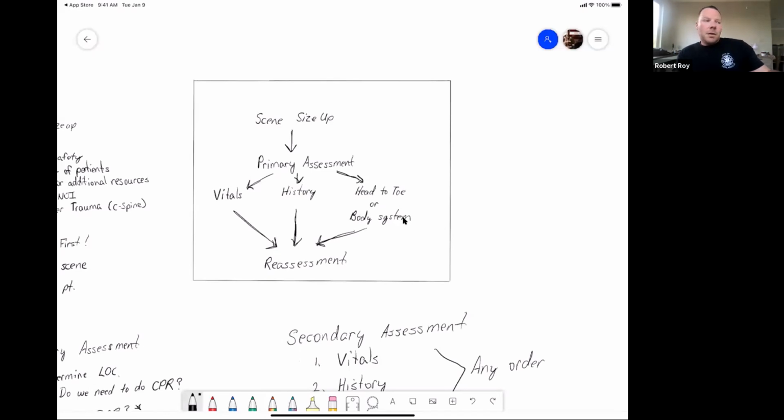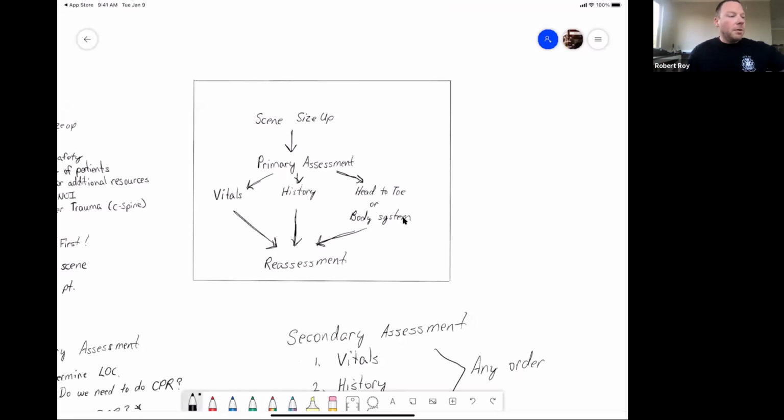So again, the order that you do these in is entirely up to you. When we start getting into those chapters, you're going to learn in medical, you may want to get your history and your vitals first. But in trauma, I always tell people to start with the head to toe. When you get done with your primary, just do your head to toe, because you can't move your patient until you know what their injuries are. You find that out in the head to toe. You can do your vitals and your history in the truck on the way to the hospital, but you need to know how to move your patient so you don't make a broken bone worse or something of that sort. But again, it'll get easier and make more sense as we go through.